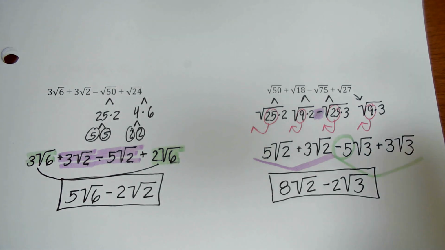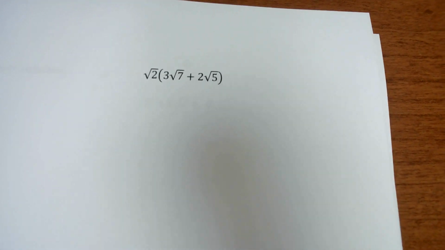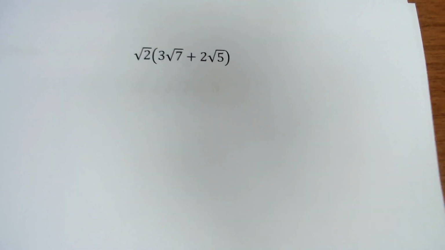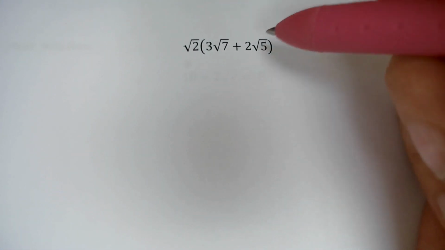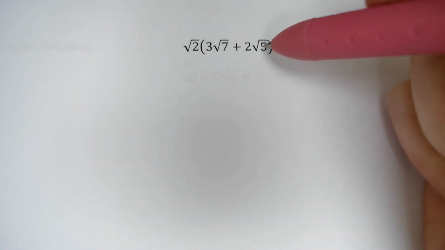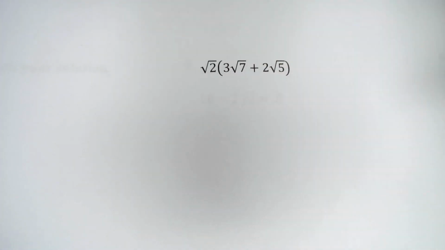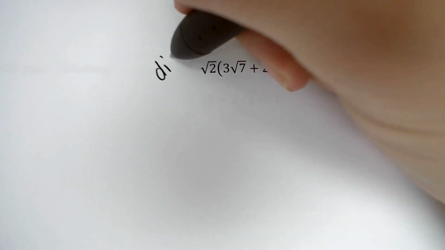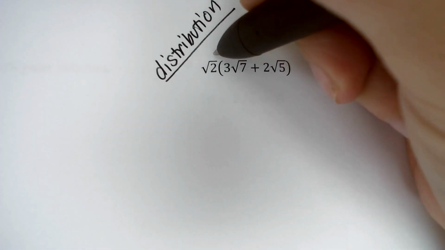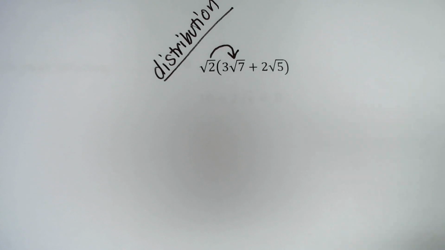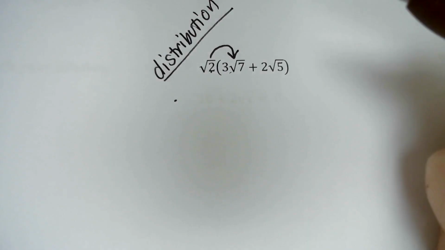All right. Let's go ahead and move on now to some multiplication with our radicals. So in our first example here, this is still from our operations section, we have a radical on the outside of a binomial. So this is where we are going to use those distribution skills that we've learned this year. So to distribute, we're going to take it one term at a time, and we would do the square root of 2 times 3 square root 7.